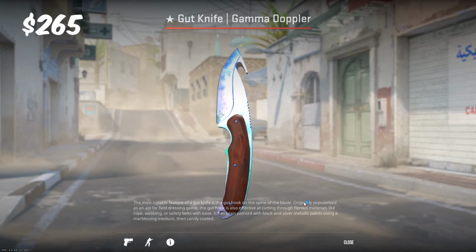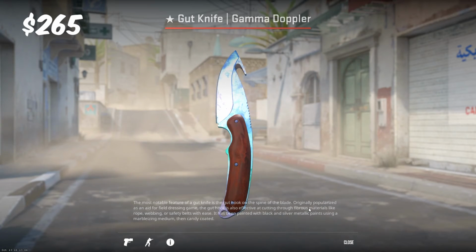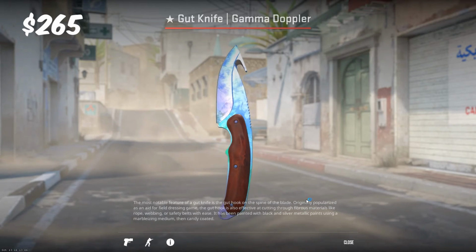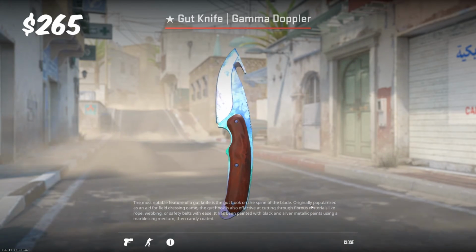The Phase 1 Gut Gamma Doppler is the best knife in my opinion for under this $300 price range. Not to mention there's a lot of demand for these Gamma Dopplers and they've maintained and increased at a solid price. If you worry about your skin decreasing or fluctuating a lot, Gamma Dopplers have held strong through all the recent events and all the crashes that a lot of the other skin market has gone through.